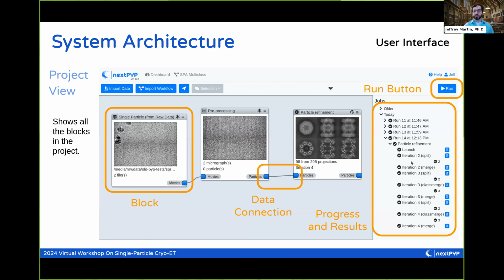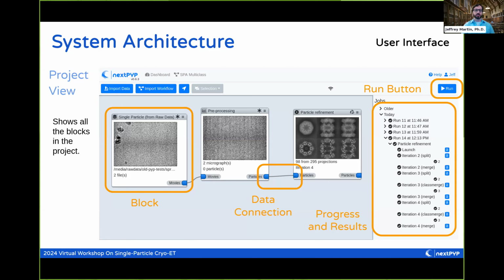I won't go too much into detail here because you'll hear more about that later in the talk, but the overview here is that each subjob that launches within one of your blocks has progress information about how much work is done, how much work is left to do, and then at the end you can get information. You can look at the logs and see if any errors happened and get feedback.